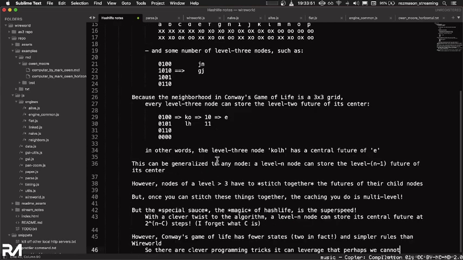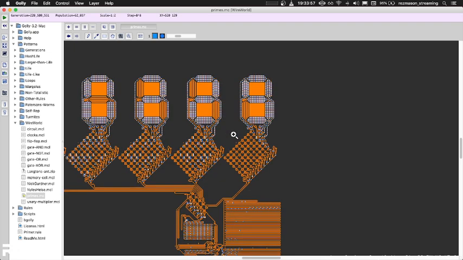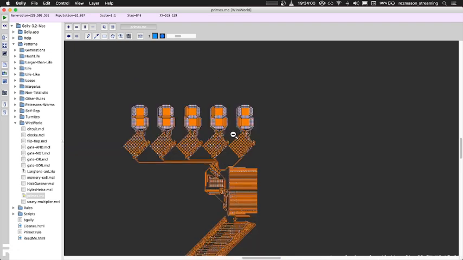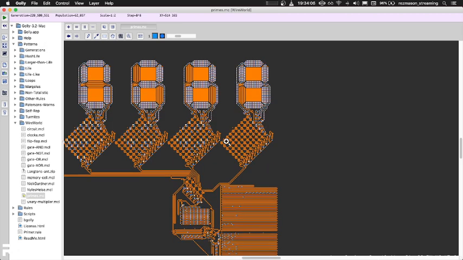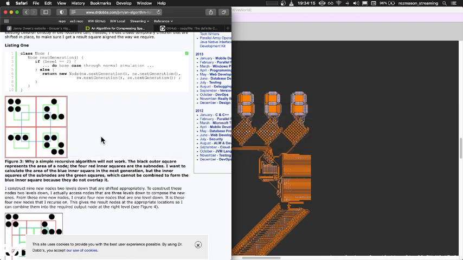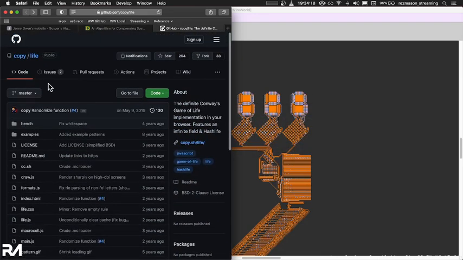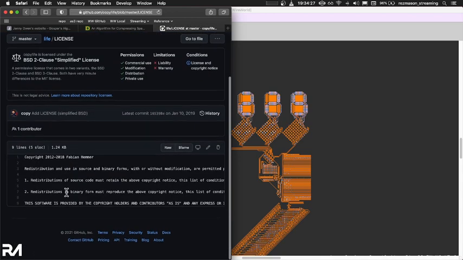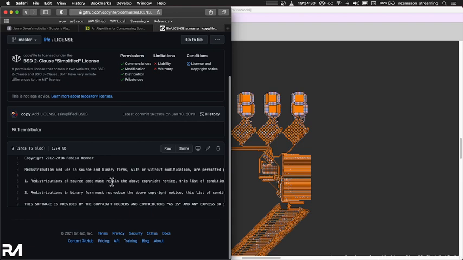This is my current understanding of HashLife. Now, Golly's source code is open source, but I'm not 100% sure whether HashLife is actually written to support Wireworld. It's also written in a different language than the one that we're using. But there is a HashLife implementation that someone named Copy produced. It is licensed under BSD. Let's see. Redistribution of source code must retain the above. Right. Redistributions in binary form must produce.